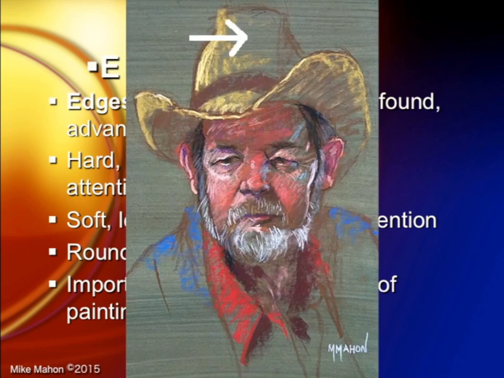If you look, this is the green background. It's just all like transparent through him. You can see it everywhere because I just didn't put much paint down. This is a pastel. All I did was make sure the edges were right, and it looks finished. Even though I didn't put much, this is all the paint I put on that hat. It's just a few little strokes, a little bit here. But because the edges were finished where they were important, it gives it a finished look. So the answer, if someone asks you, how do you know when a painting's done? It's when the edges are finished, whatever stage you're at.